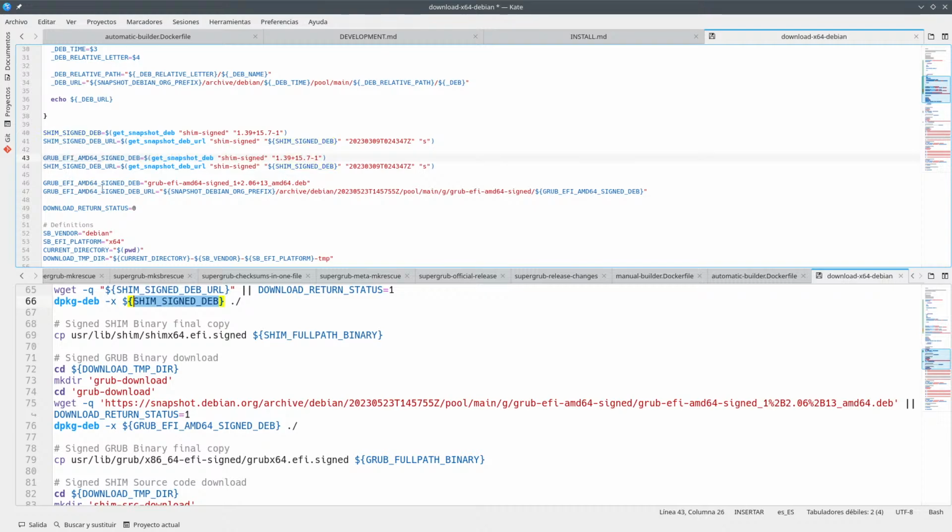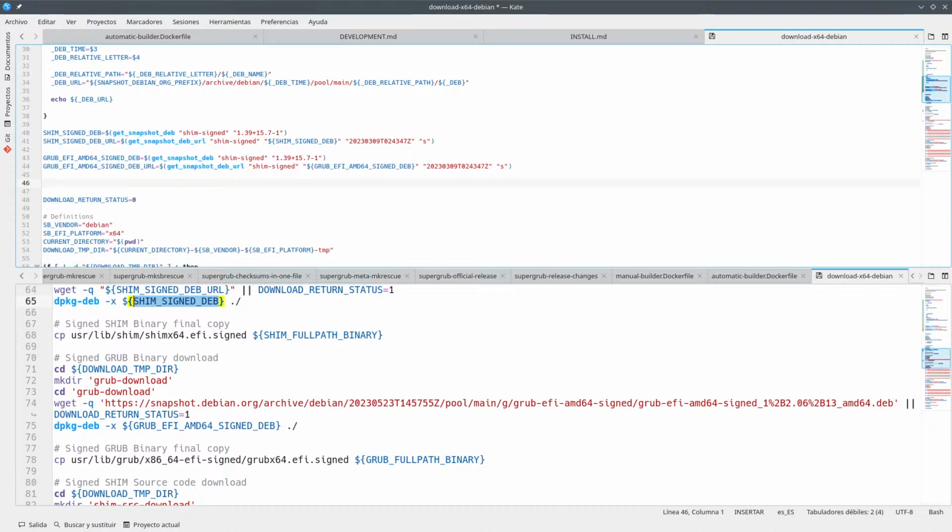Like this, and this, we reuse it here, and then of course this def needs to be here, okay. But then anything we don't need anything else.